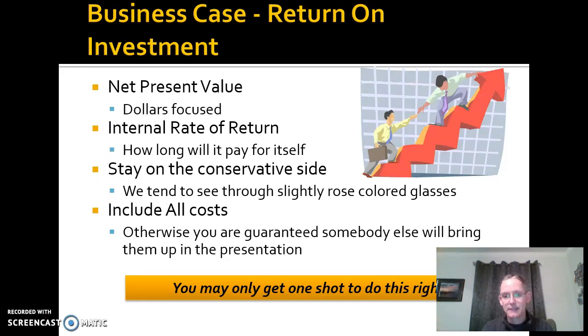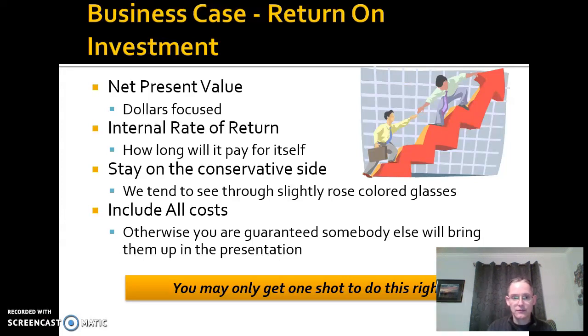Return on investment is a key element of a business case. So what you're saying here is that I'm going to invest money and there will be some return down the road. There are a couple of ways to present it that we talk about in this term. We got net present value, which basically looks at a period of time and says, I'm going to get this much revenue over a period of time. It's going to cost this much over a period of time. And if you have some interest applied to that, that you could get otherwise if you didn't put the money in this, what's the actual value of this today? That's what NPV kind of does. It's a pretty standard way of looking at financial return.